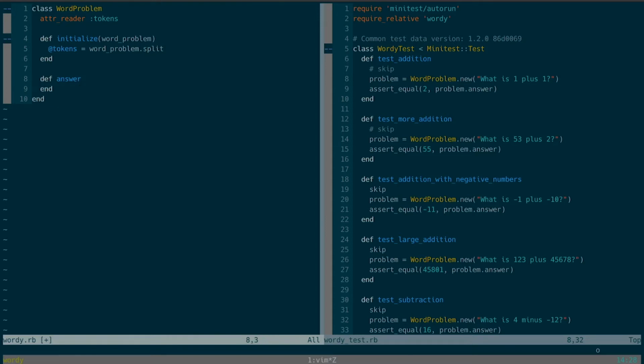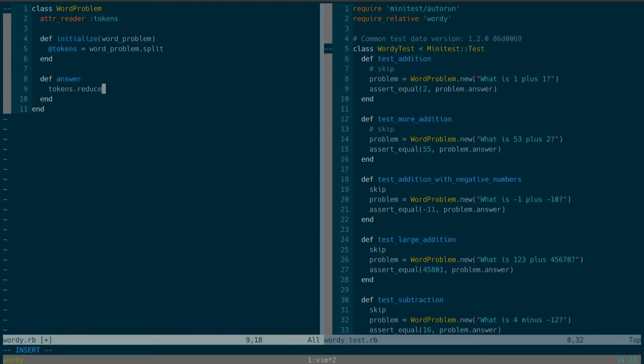And I need to take my tokens, and because I'm processing through them, I'm going to spit out a single answer at the end. That is the result of processing them. Anytime I have an array of things and I need to process them in some way that results in a single answer, I think of reduce. That's a reduce operation. I'm reducing my list to a single answer.